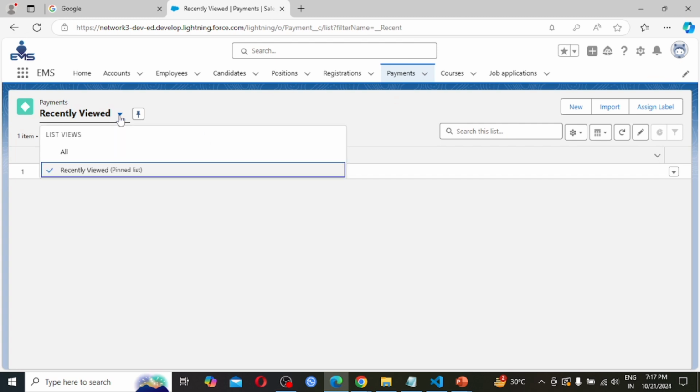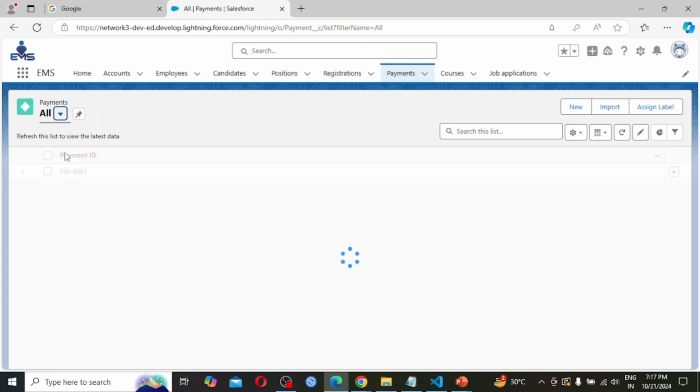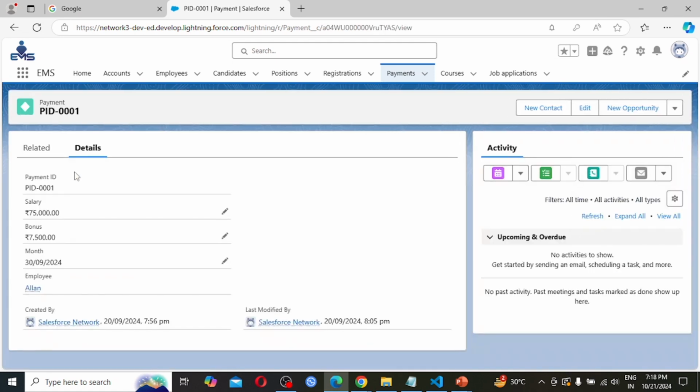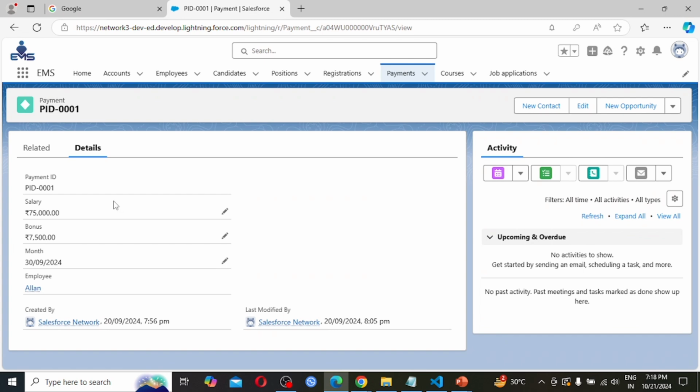There are all the payments with payment ID 1, 2, 3, 4, 5, 6. Let's click on the first payment ID, and suppose this user A is going to update the bonus field.